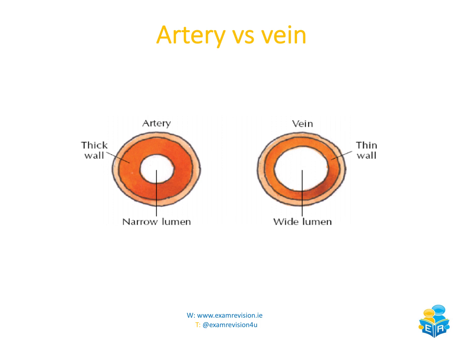So the artery is over here on the left-hand side, the vein is over here on the right-hand side, and the first thing you're going to notice is the size of this thick wall that they're talking about, okay, or the wall. So we have a thick wall here in the artery, we have a thin wall over here in the vein. So that's a muscular wall. And we can see that in the artery, it's much thicker than it is in the vein. Now, because it's much thicker, it means here that the hole or the gap that we have, which is known as the lumen, is much narrower, and the lumen is where the blood is going to flow through. Over here, because we have a thinner wall in the vein, the lumen is going to be much wider, okay?